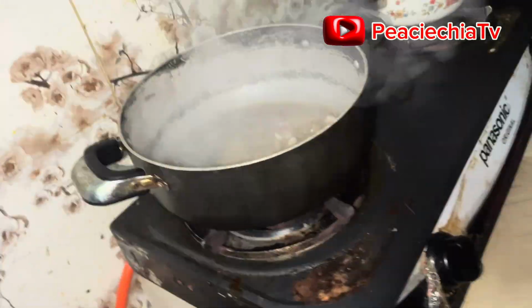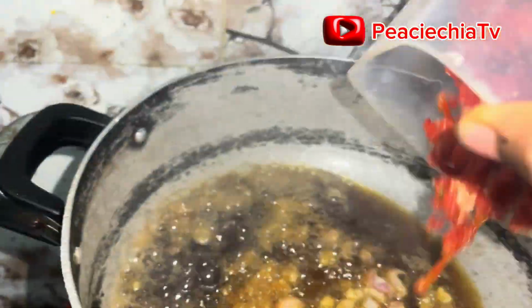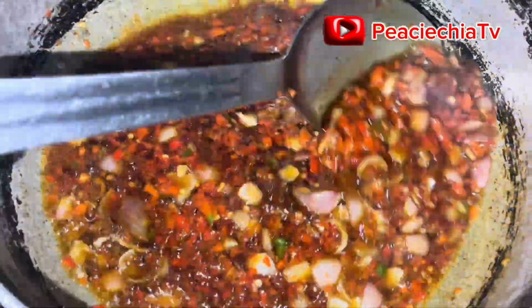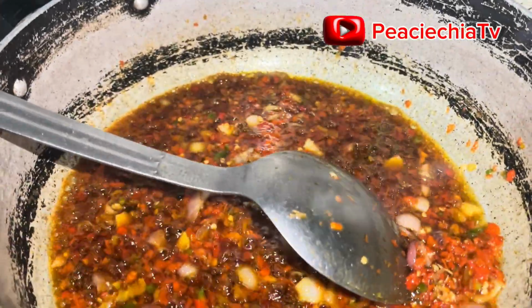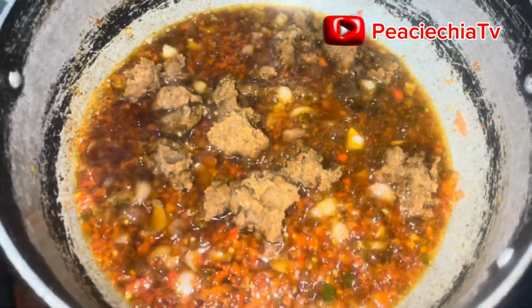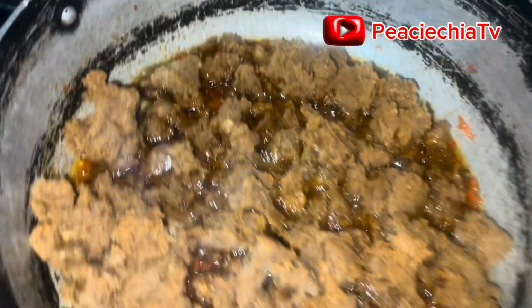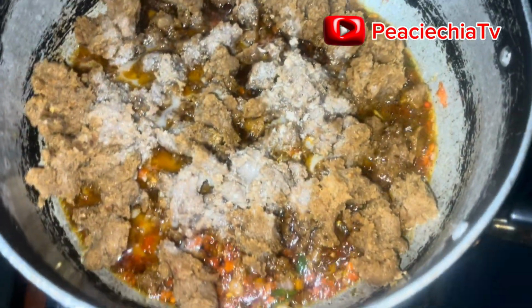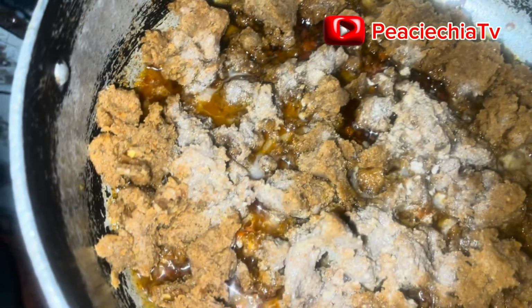So I added my onion and allowed it to fry a little. I added my blended pepper and allowed it to fry a little also. Then I added a little water so the pepper will not get burned. Then that egusi that I mixed with a little water, I started putting it in drop by drop, ball by ball, small at a time. And I added a little water, from the plate that I mixed the egusi with. Then I covered the pot so it will not get burnt.